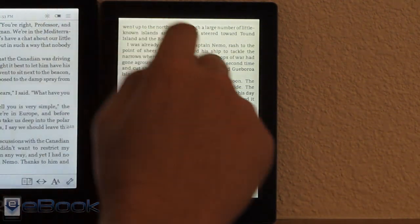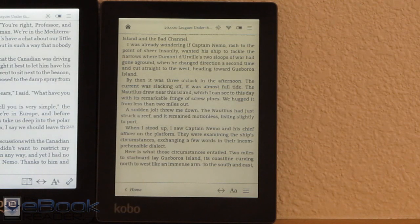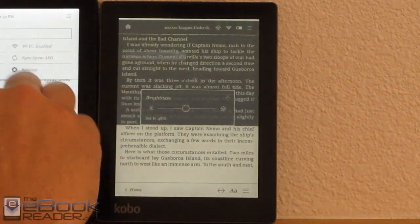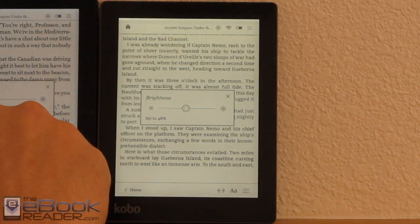Let's go ahead and adjust it a bit here, and I'll show you some different levels. So it's definitely brighter on the Kobo Glow. The Kobo Aura has more of a yellowish tone to it for sure. It's a lot more subdued. One thing I can tell you up close is that the text on the Kobo Aura does look a little bit clearer. For whatever reason, it's slightly, I don't want to say washed out, but a little bit fuzzier on the Kobo Glow. On the Kobo Aura, it's just a little bit more refined as far as the appearance of the text in relationship to the front light.